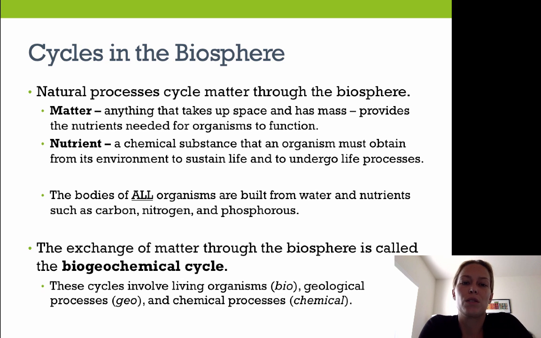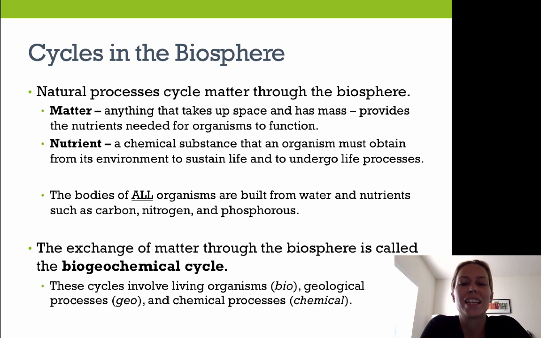So, cycles in the biosphere. Natural processes cycle matter through the biosphere. Unlike energy, which flows in one direction from sunlight to producers and on to consumers, if we take a look at nutrients like carbon and nitrogen and phosphorus, we find that matter cycles and recycles throughout the biosphere.